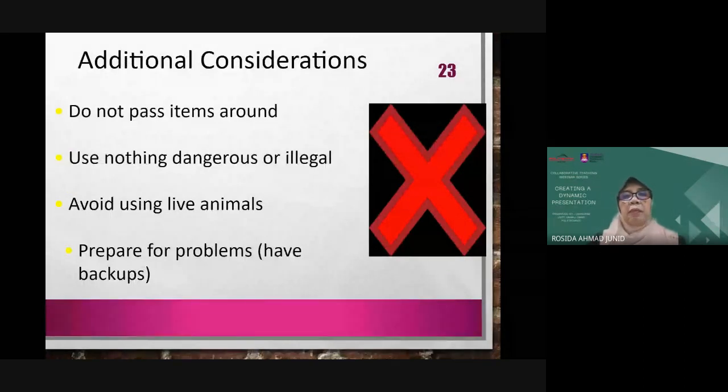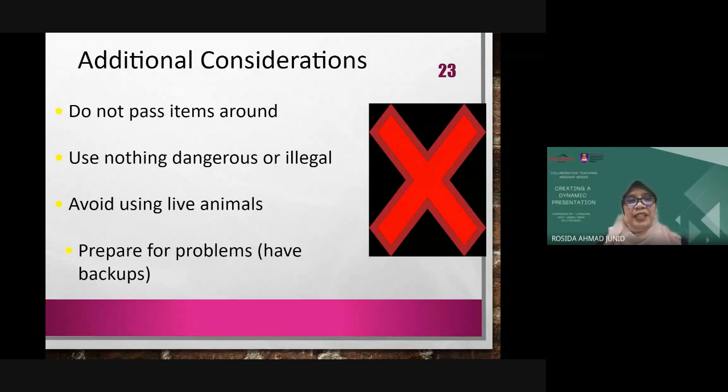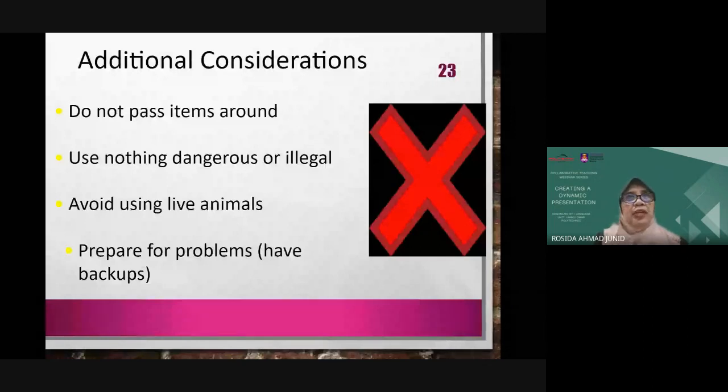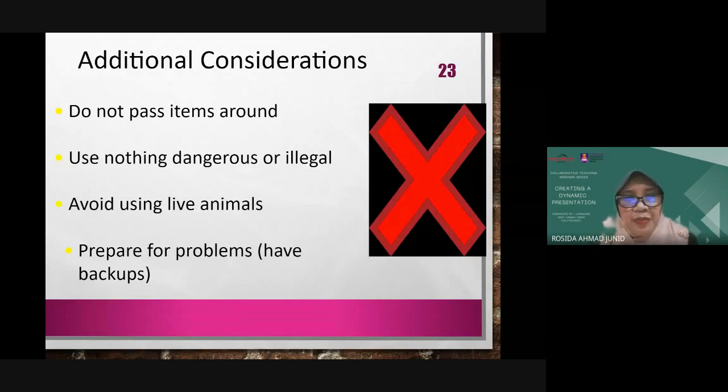Okay, do not pass. Okay, let's say if you have an item, sometimes you call it props. You bring it to class, or sometimes we call it prototype. Right, we call it prototype, and you bring it to class. Okay, the advice is that once you start presenting, don't start passing around the item. Why? Because let's say you have a poster, for example, a very simple item as visual aids. You're talking about tourism in Malaysia, for example, or you're talking about environmental issues, and you brought the item to class, right? To convince people of what you are presenting about, and you pass it around to your friends.